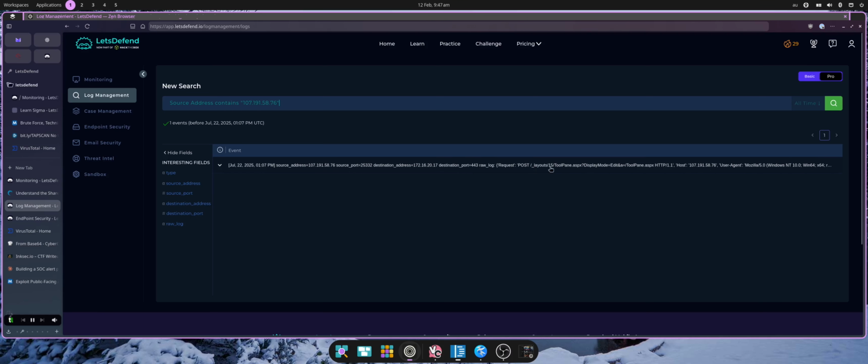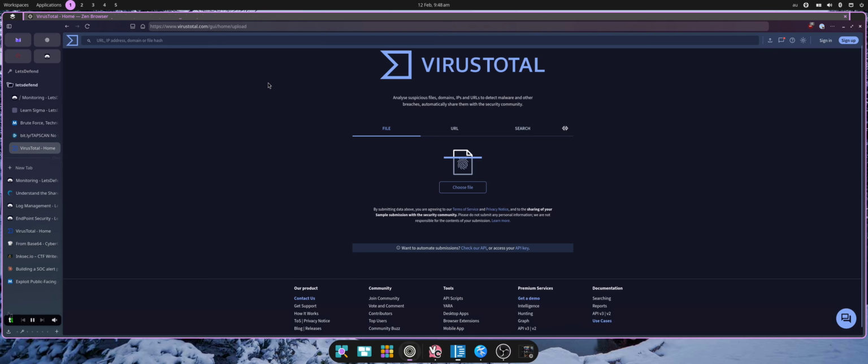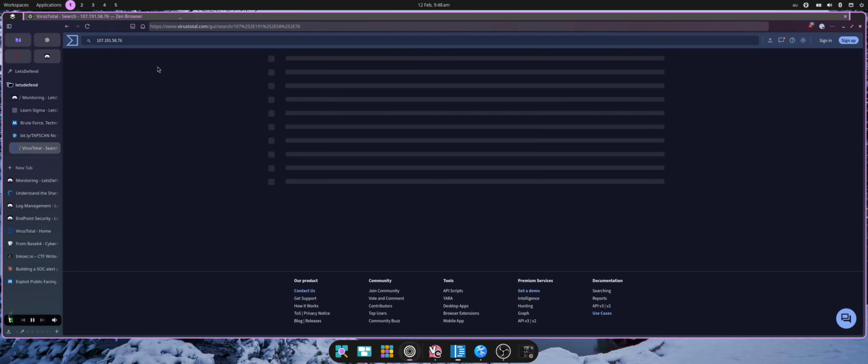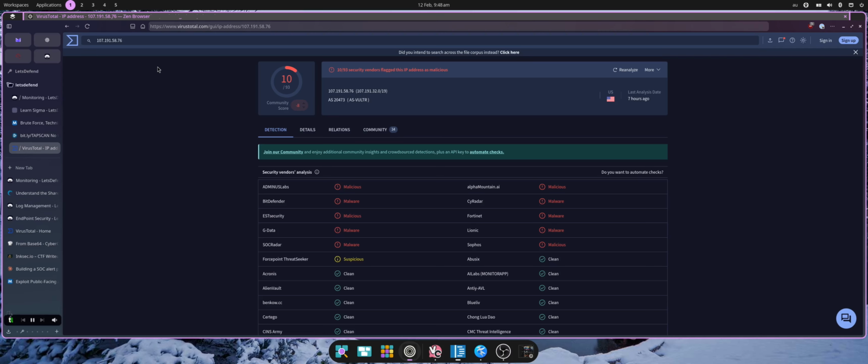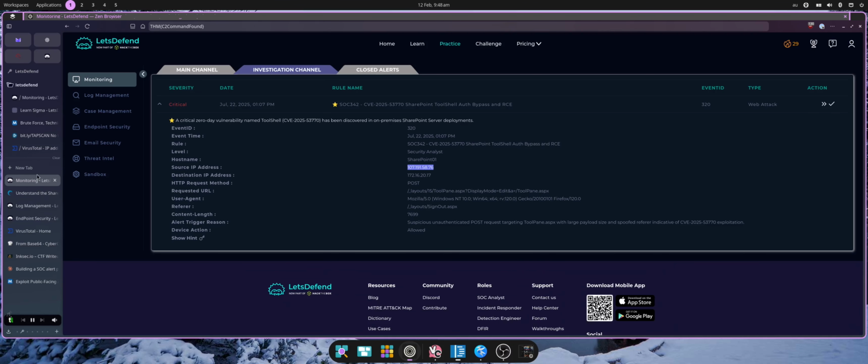And we can see a hit to that toolpane endpoint on July 22nd at 1 o'clock. So if we also look up the IP in VirusTotal, we get it flagged as a malicious IP. So that could give us more proof that it's most likely malicious activity.